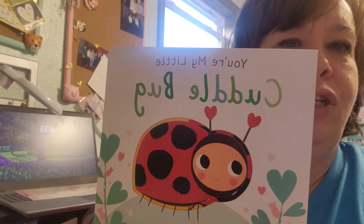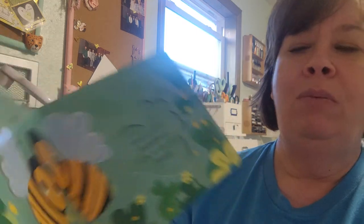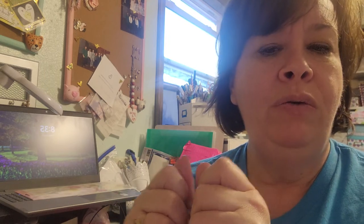I picked up this book called 'You're My Little Cuddle Bug.' I'm not going to read through it, but what I liked is it's kind of dimensional, so when the baby gets older that'll be neat for them. I noticed with my grandson they started reading to him the day he came home from the hospital, but as he got older he really liked books with texture and materials — sensory type stuff for small motor skills. I remember as a kid I had one with a pull tab and a zebra that would go black and white.